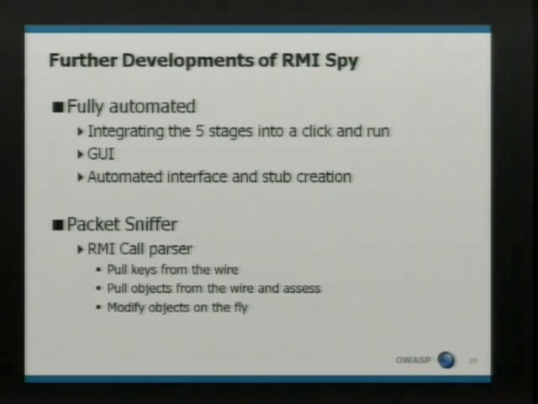And it's going to pull these objects off the wire, and it's also going to modify them on the fly. So if a client sends strings through or hash tables or vectors, the RMI spy is going to look for these details, modify them on the fly, and replace some of the client conversation, this legitimate client conversation. It's going to run a lot of attacks. Obviously, you need to set up your man-in-the-middle attack.